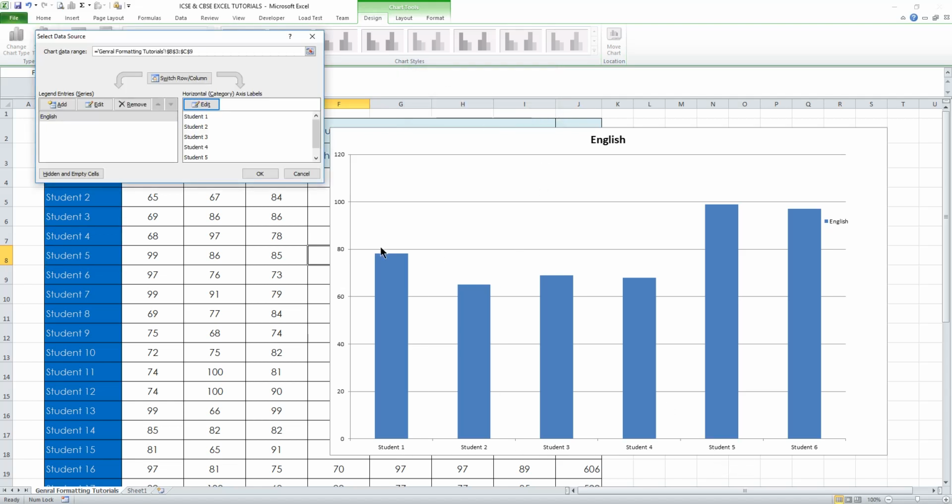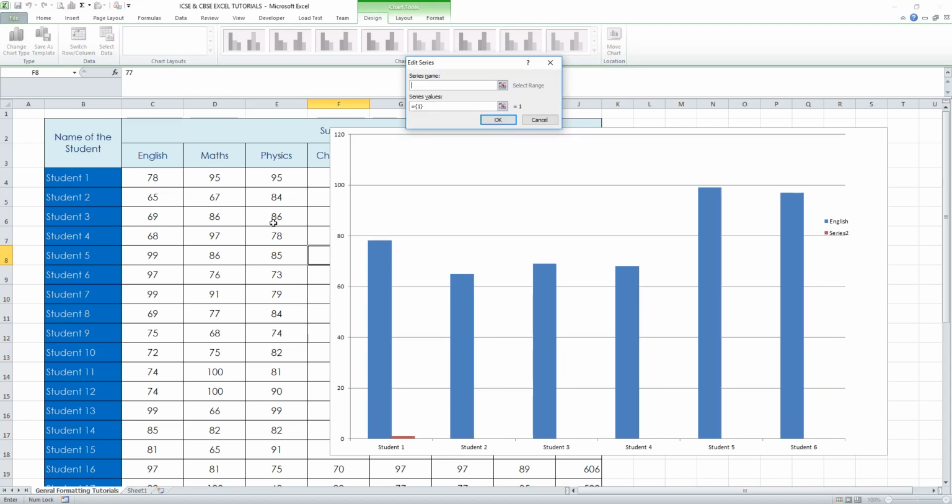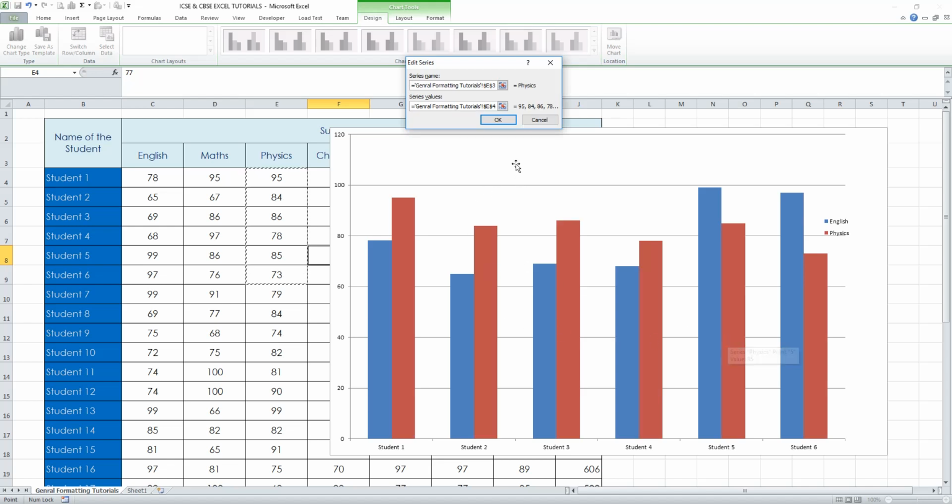So now we know that the students have got certain marks in English which is not understandable at the moment, but give it a second and stay with me here. I will add another column. Let's say I want to see the comparison between physics and English probably. So I will select the series name as Physics, and get the series values as here. Okay, now you see you have the series value.